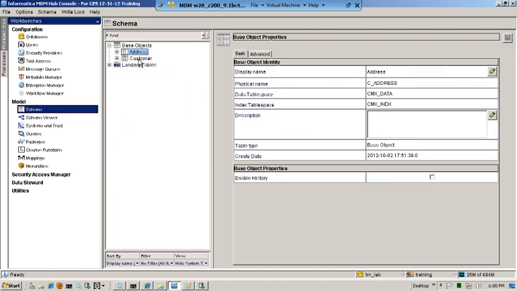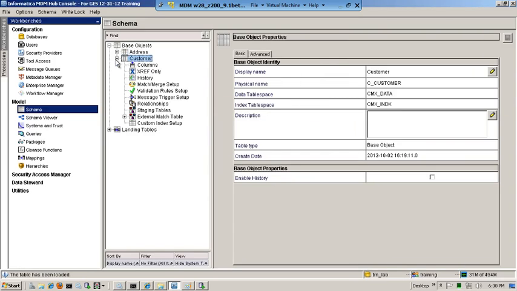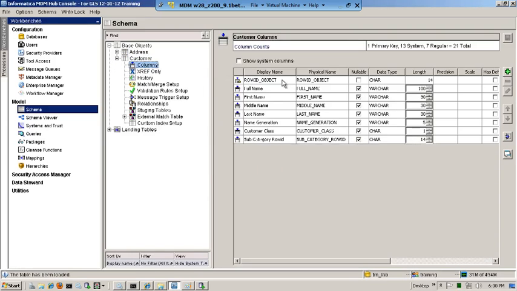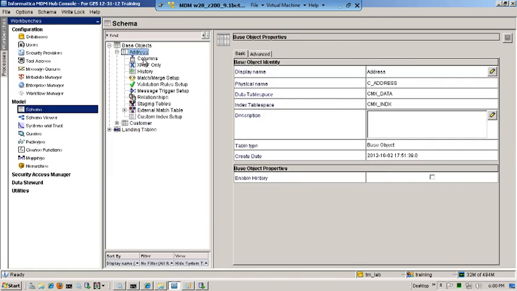And let's look at customer. I had already created customer, so let's just review this. The row ID object, and then full name, first name, middle name, last name. Think about this. Who's going to supply data to customer? I have customers from the CRM system and customer data from the sales system. What about address? Who's going to supply data? From the sales system, all I have is one table, the invoice.